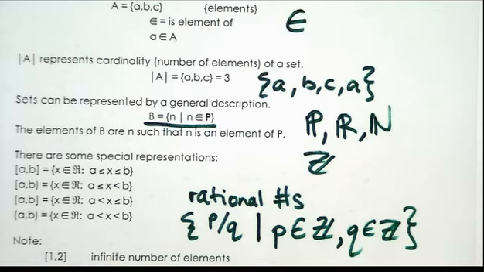So this is a notation, so I don't have to write down all the stuff in the set. I'm just writing down a definition of what goes in the set. So what's to the left of the vertical bar is sort of like what an element looks like. Well, it's like a variable definition is what it really is. And then the bar just tells me what the definition is, like what kind of thing can go in that definition. So other information you need so you can fill in possible values.